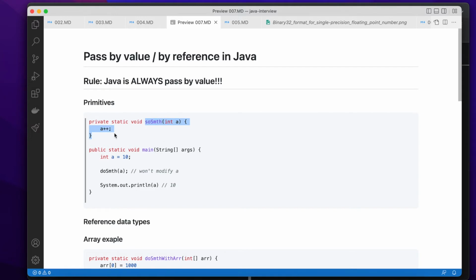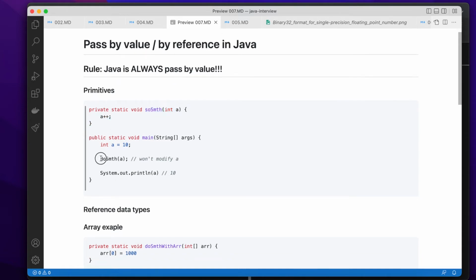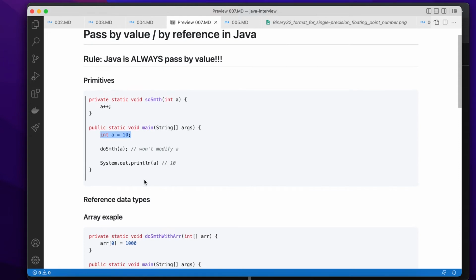We can update it, we can modify it, do anything with it, but once we return, this value doesn't exist anymore. That's why the calling of this function has no effect on this variable. And this happens with any primitive data type in Java. So far, this rule that Java is always passed by value works fine.